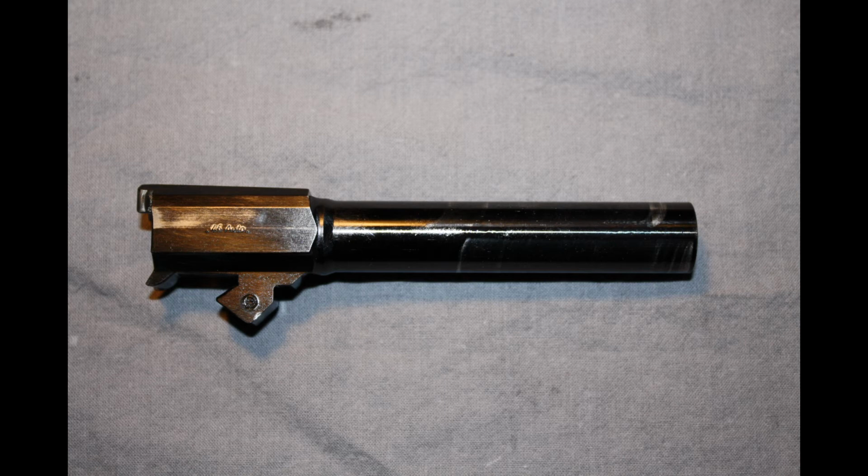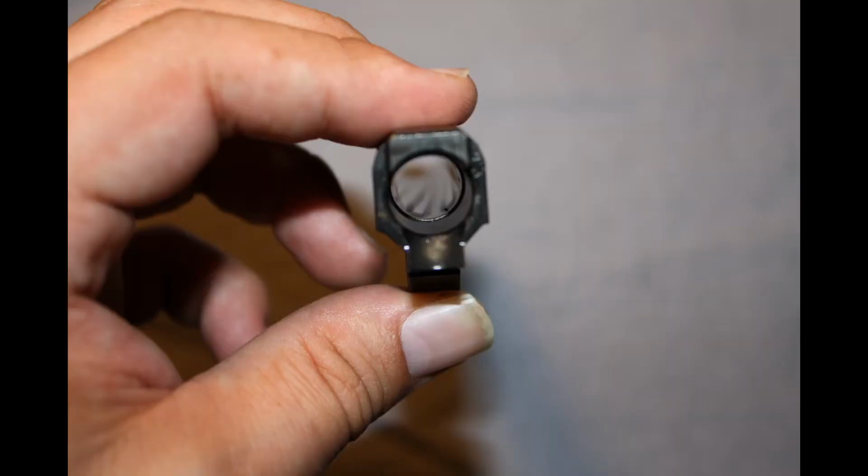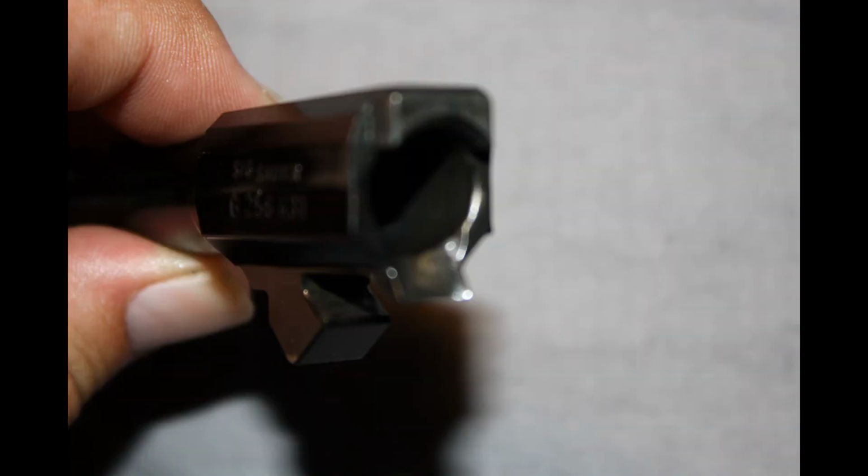As you can see, there is a little bit of a barrel feed ramp on this barrel. I think you would even call those lugs on that barrel too, but again, I'm not an expert. I don't even know what the twist rate on this gun is. I don't know, does it really matter? It doesn't matter to me. It doesn't matter to you probably either.